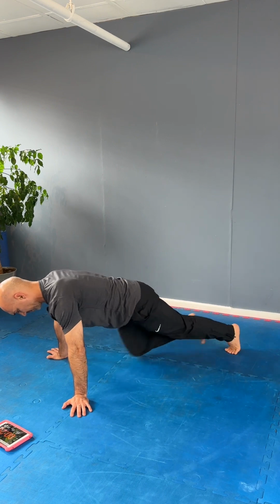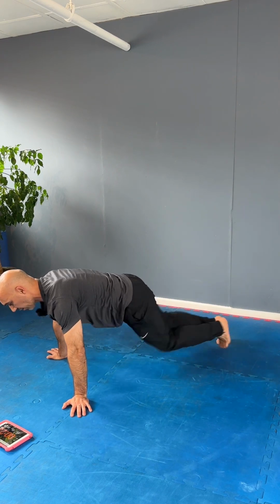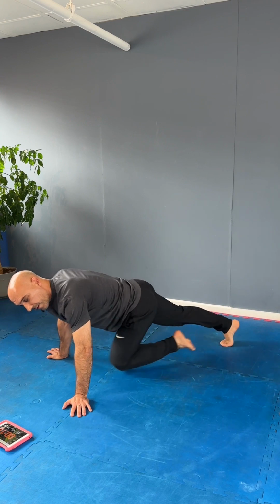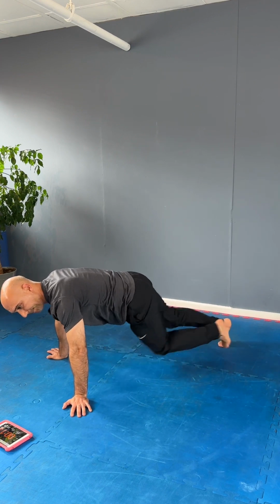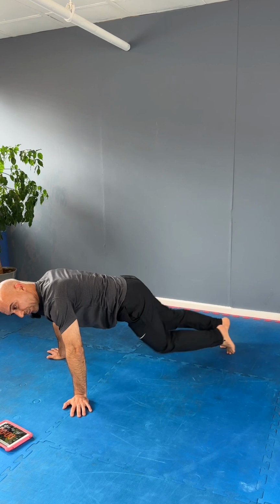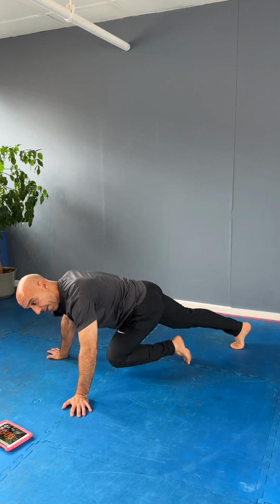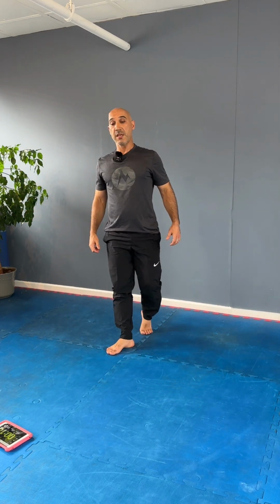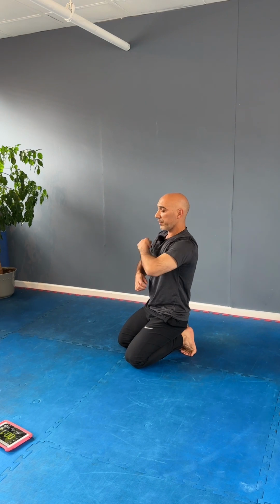Exercise. Here we go. Your neck and back is in a straight line. You're not raising your butt higher. Well done. Awesome, good one. All right, we've got the butt kick and then two more exercises, a side kick and squat jumps, and then we complete it. So let's do those and then 6 days completed, guys.